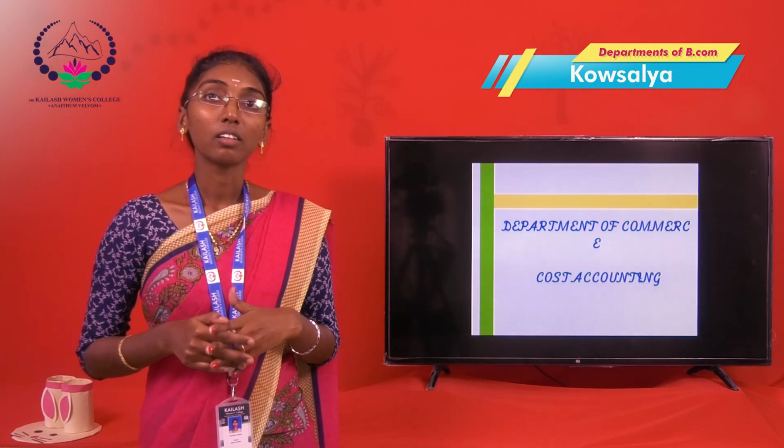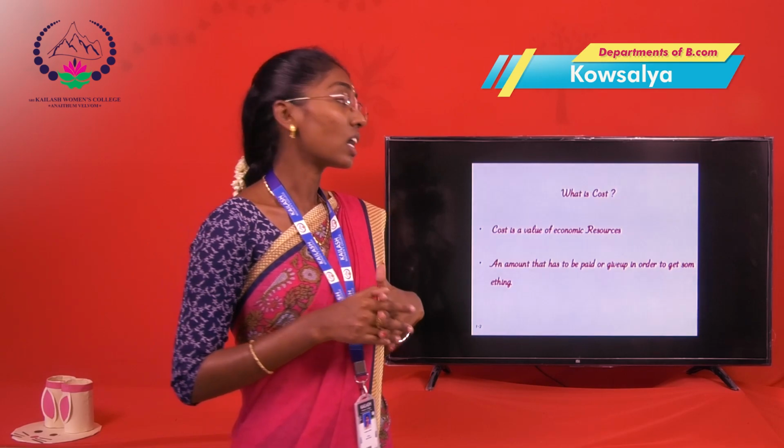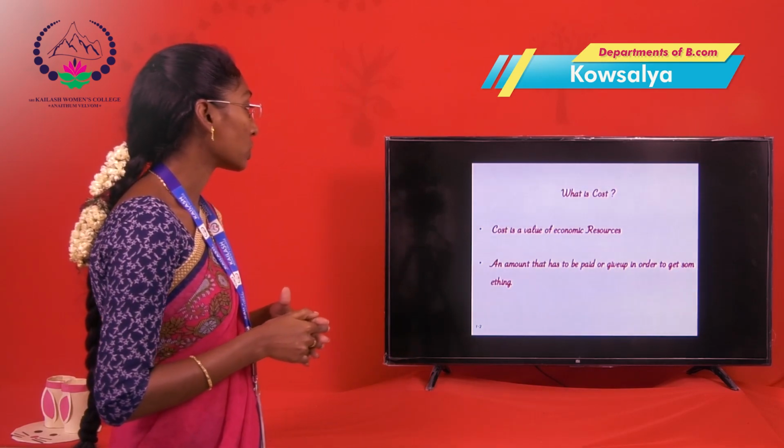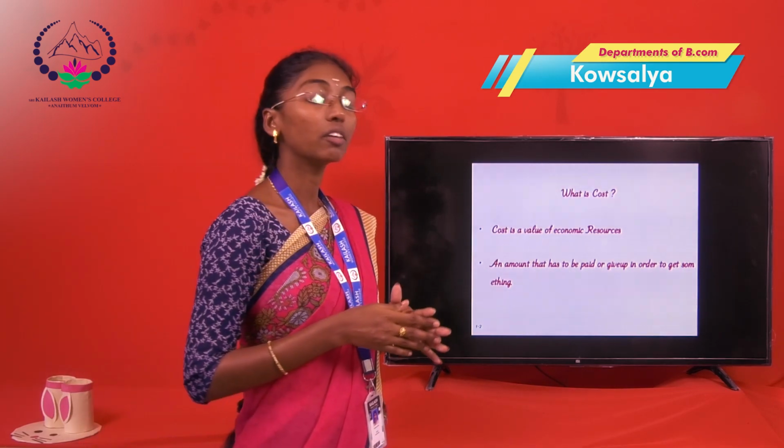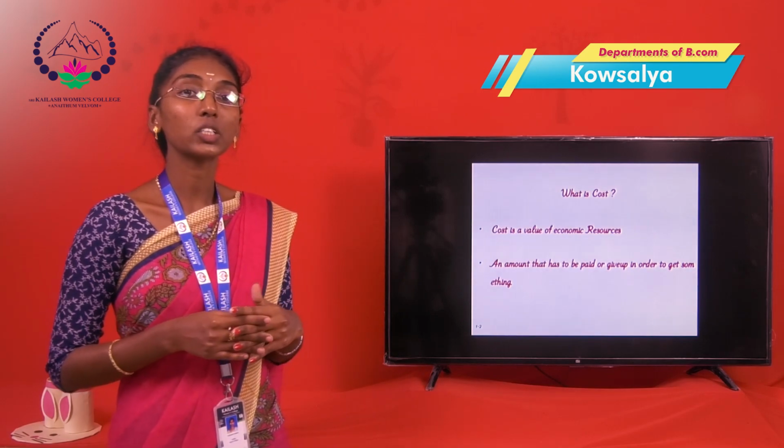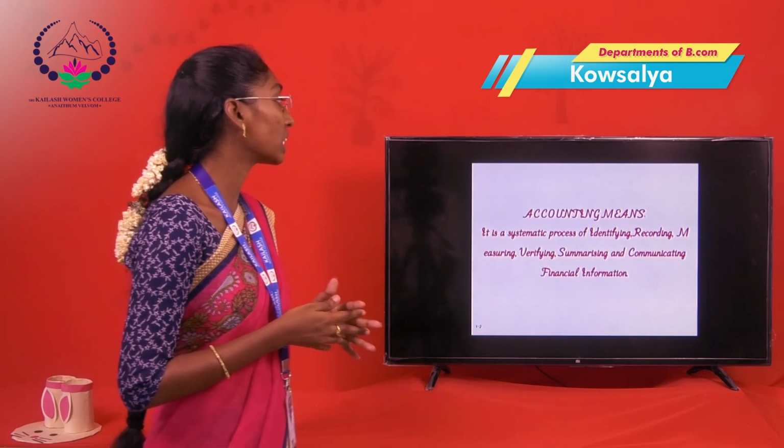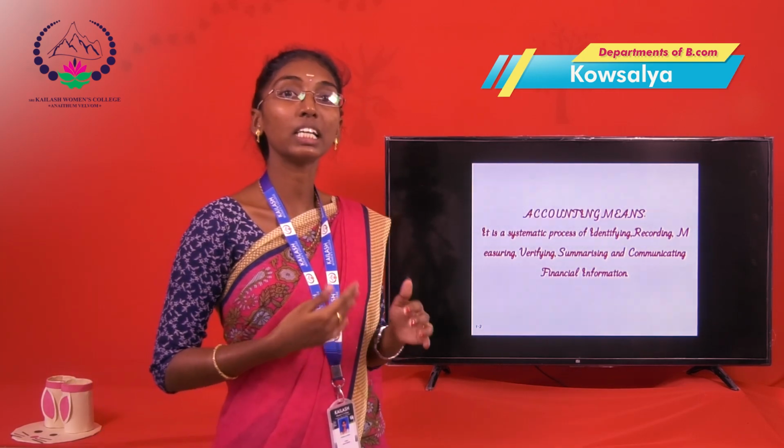Cost accounting. First of all, what is cost? Cost is a value of economic resources, an amount that has to be paid or given up in order to get something. Next one is accounting. Accounting means it is a systematic process of identifying, recording, measuring, verifying, summarizing and communicating financial information.